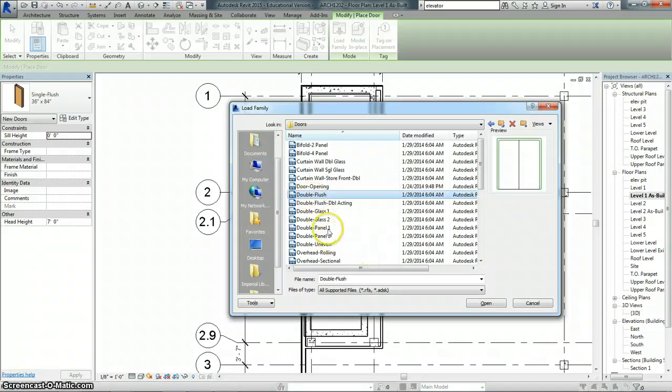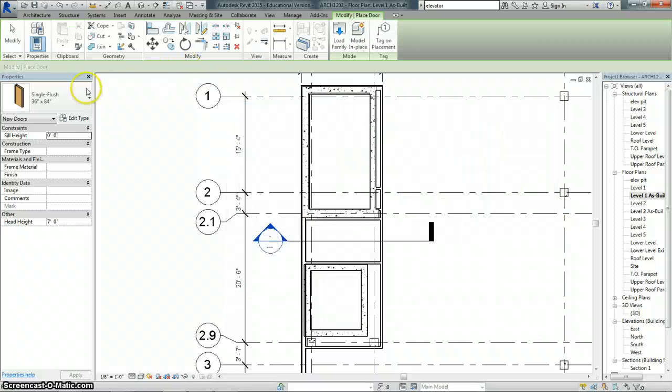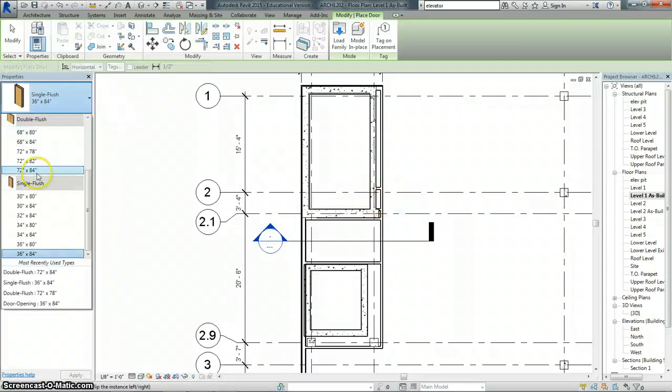So as we go through, of course, all of the doors in this particular project are flush doors. Anyway, I've pulled in a double flush door, and then we have a single flush door. There are other doors, and you can go down here and see a lot of different ones, even glass and so forth. So in this particular case, I have a door condition that I need to do. We're going to look at a 7-foot by 3-foot wide door.